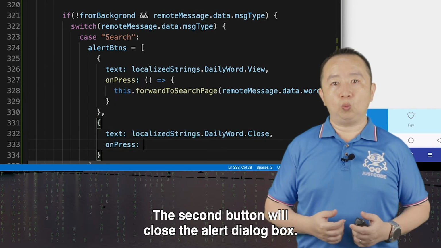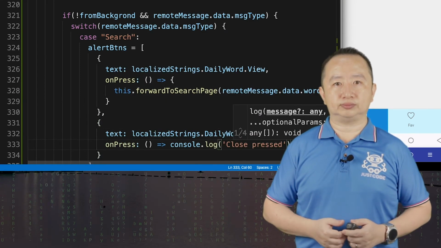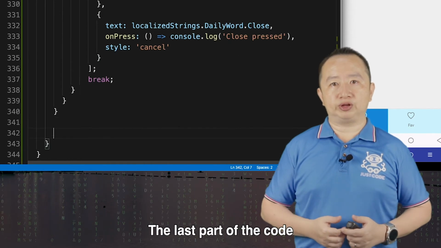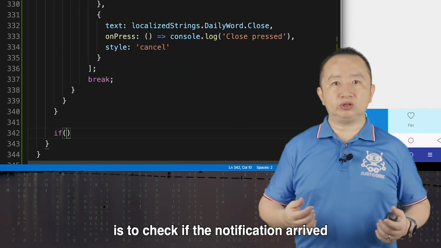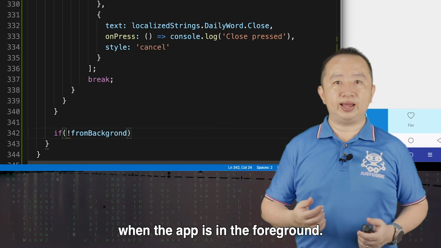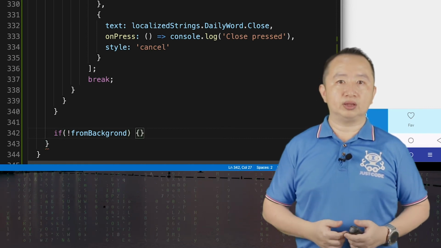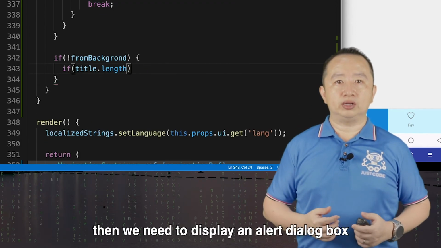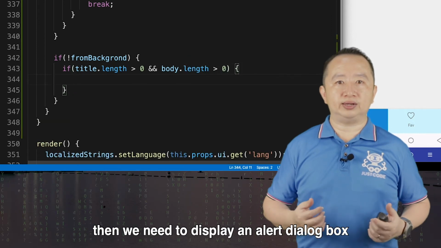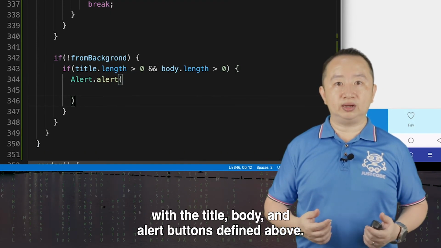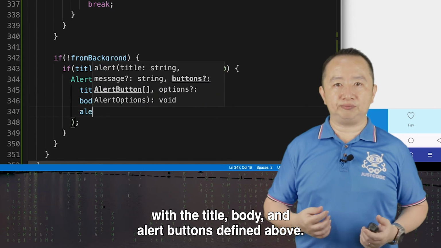The second button will close the alert dialog box. The last part of the code is to check if the notification arrives when the app is in the foreground. If that is the case, then we need to display an alert dialog box with the title, body, and alert buttons defined above.